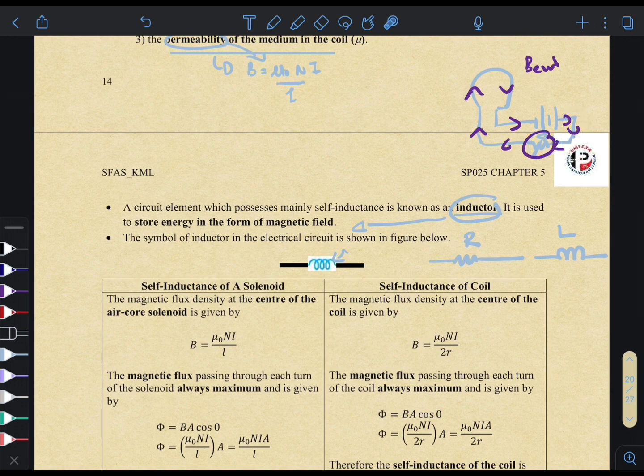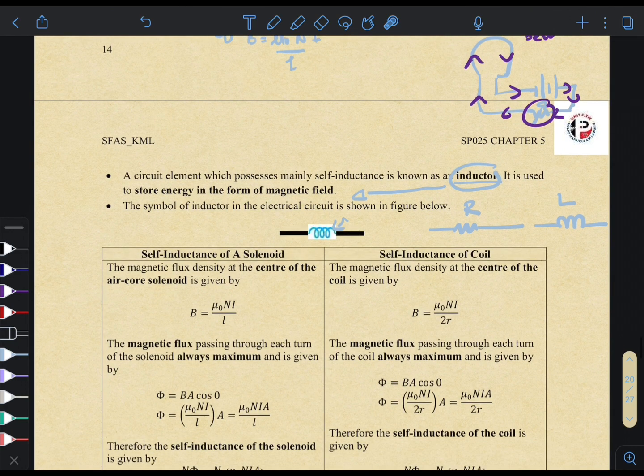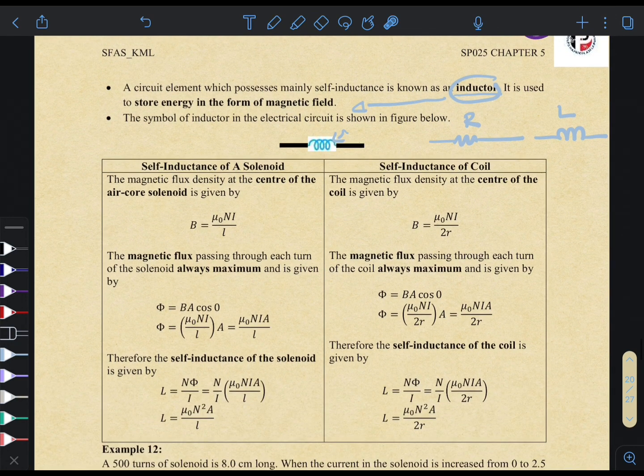I changes, B changes, B changes, flux changes. So, when your flux changes, identify whether it is an increase or decrease. Deduce the direction of B induced. And then you can get I induced, and then we can get the direction of EMF. The concept is the same for inducing EMF in a coil, just like what we did for the solenoid. So basically now we want to see how you find the value of that self-inductance.